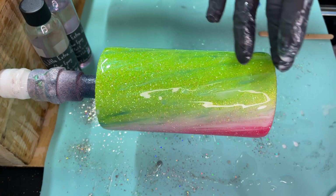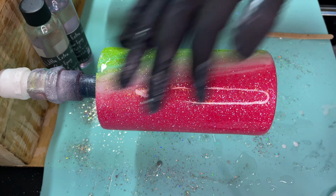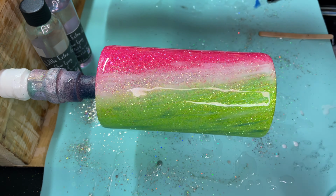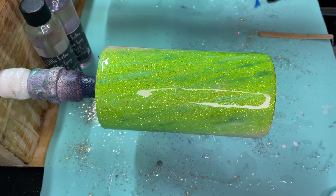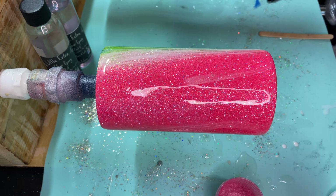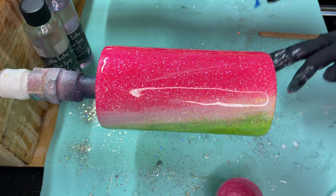I will come back in with my white and do the same thing just to give it a little bit of dimension. And then come in with Raspberry Kiss, also from Unicorn Dust Micas, on the pink side and do the exact same thing.